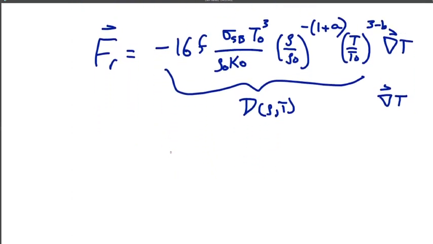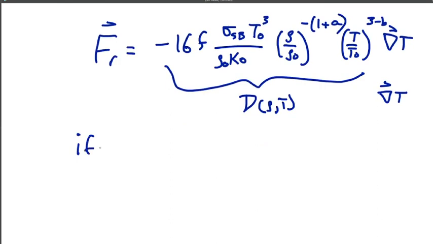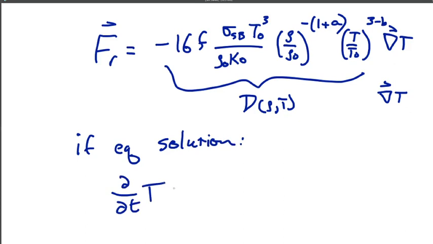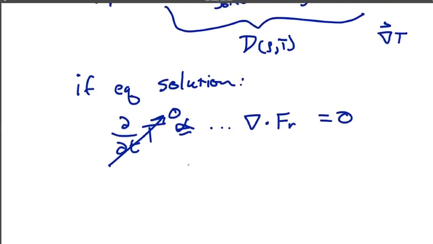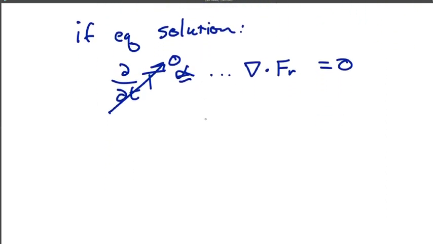Now, if we're in an equilibrium solution, then from the temperature equation, which takes the form dT by dt equals, terms, we'll do a proportional to so that we don't miss leading terms. It's the divergence of the radiative flux. And this is equal to 0 in equilibrium because the d by dt is 0. There's no change to the system. And if this is true, then the form of our system looks something broadly like this.